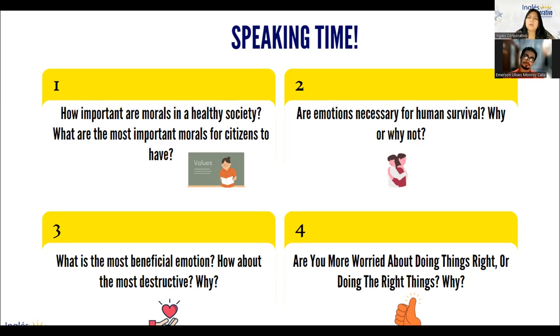Okay. Yes. All right. And do you think that emotions are necessary for human survival? Yes, of course. Because, for example, the fears and the humility allow us to consider the risk in life to create a habit for survival. Okay, habit. Okay, and all right, so what are the most important morals for you?